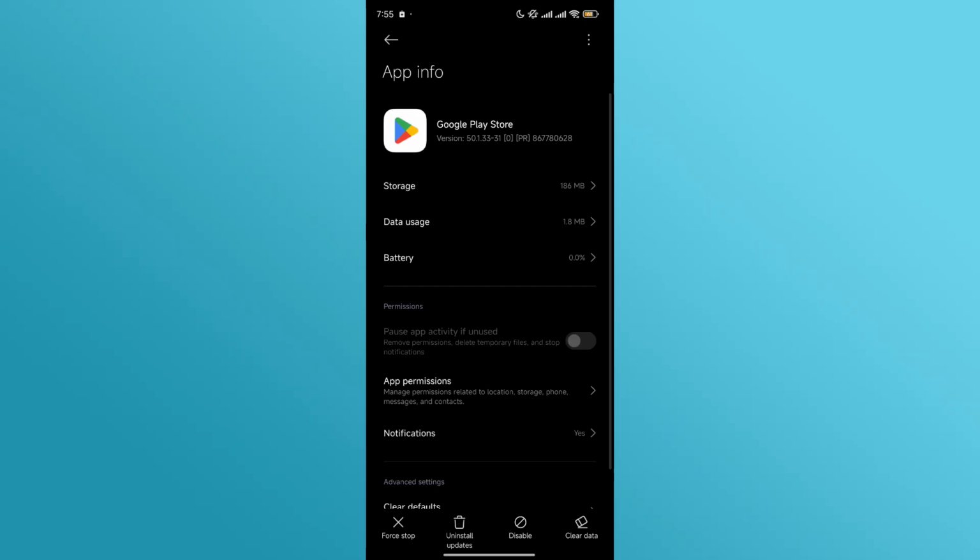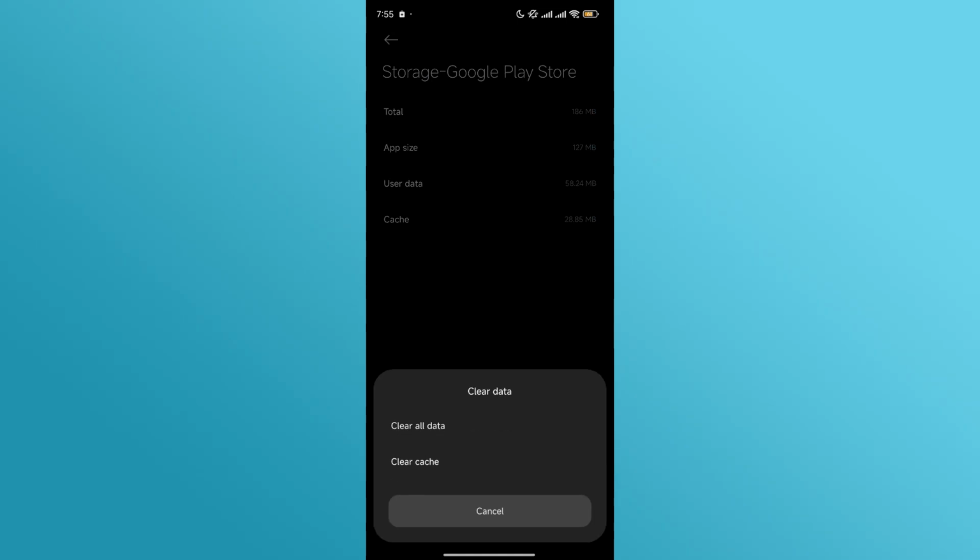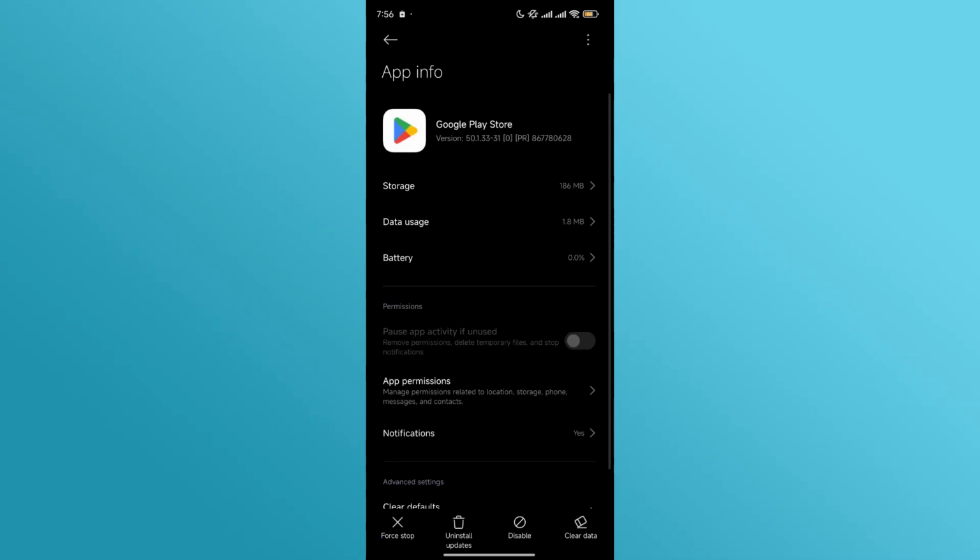Go back again to Settings, then Apps, then select the problematic app. Tap on Storage, and once again, press Clear All Data to ensure everything is completely reset. After that, go back to the app info page and tap Uninstall. This will completely remove the app from your phone. Once it's uninstalled, open the Google Play Store, search for the app again, and install it fresh. Reinstalling the app gives you a completely clean version without corrupted files or broken updates. After installing, open the app before logging in to see if it runs smoothly.